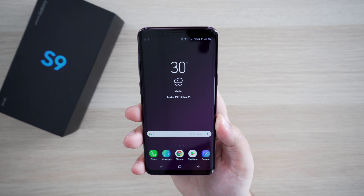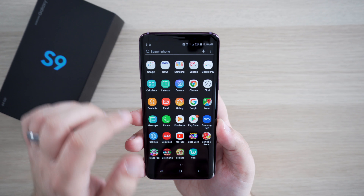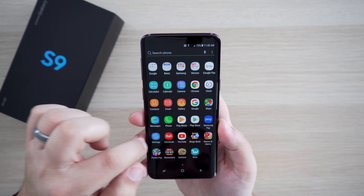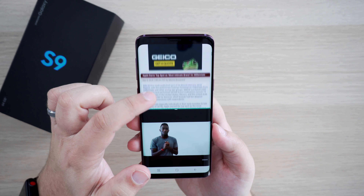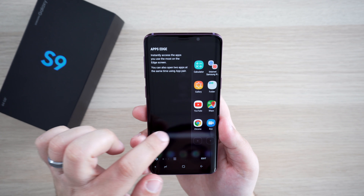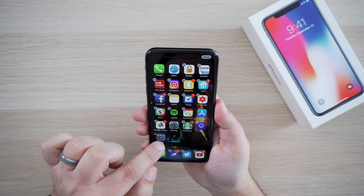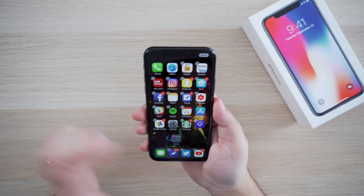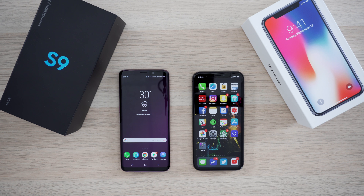For software, the S9 is running Android 8.0 Oreo, which is Android's latest and greatest, but of course Samsung adds their own flavor of Android on top to spice things up. Each year, TouchWiz — or the Samsung Experience, or whatever they decide to name their launcher these days — is actually improving with every iteration and becoming better and better. You still get useful features like native multitasking, edge panels for those who actually use this, and of course, since it's Android, you get the ability to customize and change just about anything if the stock experience is not to your liking. On the iPhone X, things are much of the same since its inception, which isn't always a bad thing, but I do wish you get some sort of customization like Android devices. iOS 11 certainly had its fair share of issues and bugs when it was first released, but when things actually work correctly, I do still like iOS. Although I am a big fan of Google's material design, I do seem to prefer iOS apps over Android, and of course the famous ecosystem that ties everything together — iMessage, continuity between my Mac and other iOS devices — is just really hard to beat.